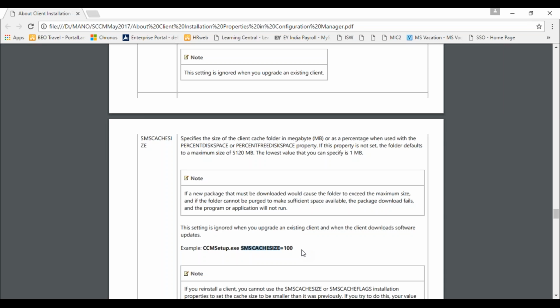Okay. Yes, Manoj. So what you can also do is, suppose you are saying that, okay, I don't want to put my SCCM cache size as 10 GB always, because it is just one application which requires it, all other applications are less than that. So I don't think this needs to be set as part of my client installation properties. I don't want this to be the default thing. Okay, then don't do it. But when you require it for a certain time, then you can go to the client agent properties and set it from there. I'll show it later when we install the client agent. I'll show you from where you can set that.